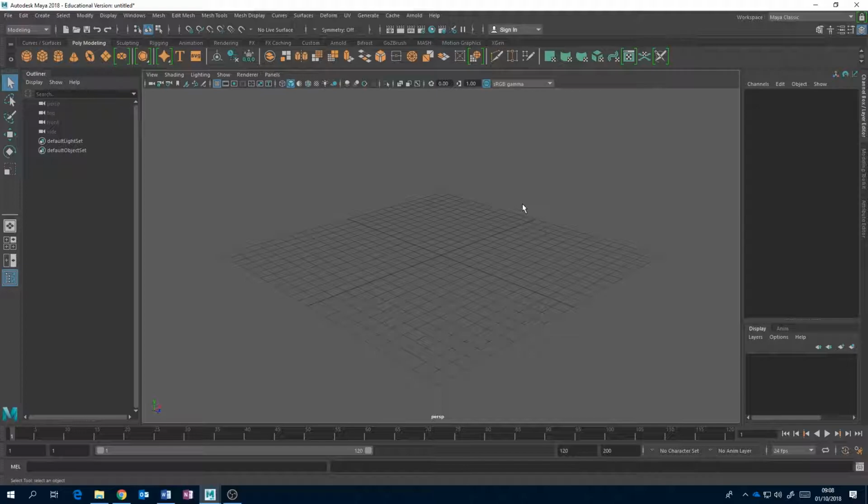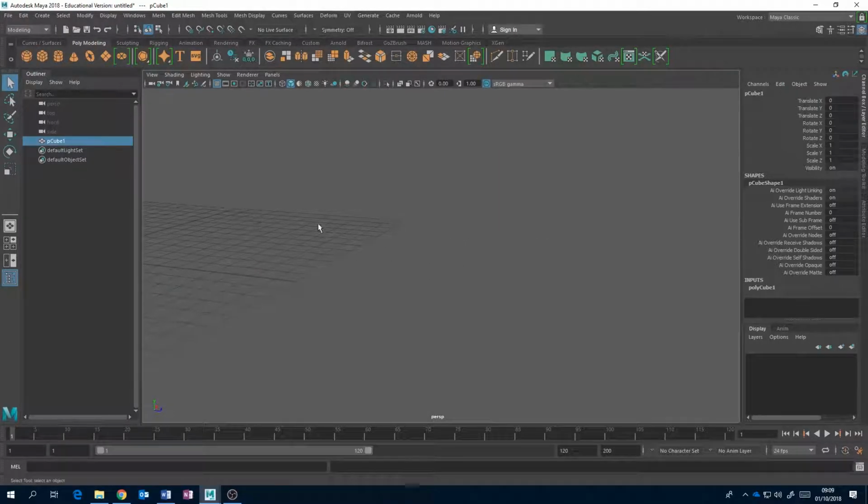I'm not letting go of the Alt key, I'm still keeping it pressed down. If I click and hold down on the mouse wheel, this is panning the camera, just moving it in a 2D way, moving it around like that. Again, not letting go of the Alt key, if I hold down the right mouse button and move backwards and forwards, that should track in and track out. So with a combination of Alt key and left, middle and right mouse button, you should be able to navigate around your scene quite nicely. It's fairly straightforward. There's not too much to remember there.